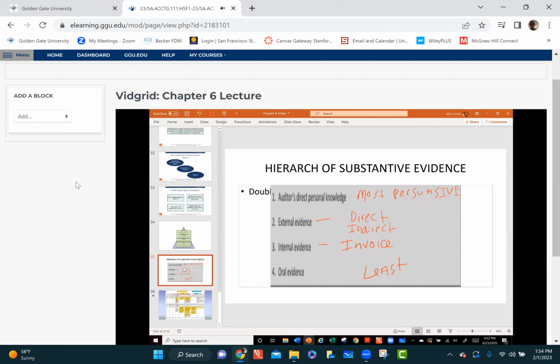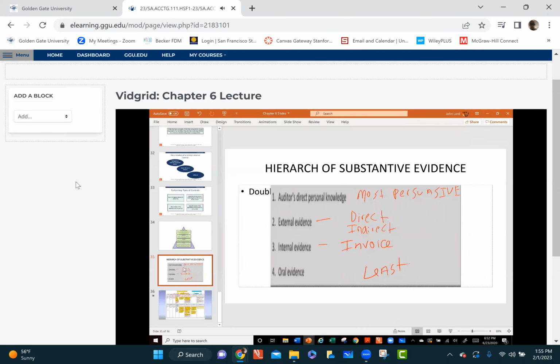For example, they hand you their bank statement, but the client already had opened it and maybe reconciled it. So even though it's external, because you didn't receive it directly, it is not as high on the hierarchy as external evidence that was received directly by the auditor from outside.